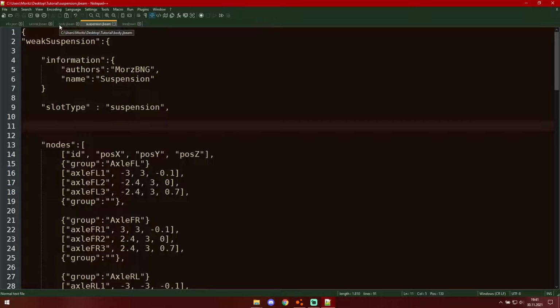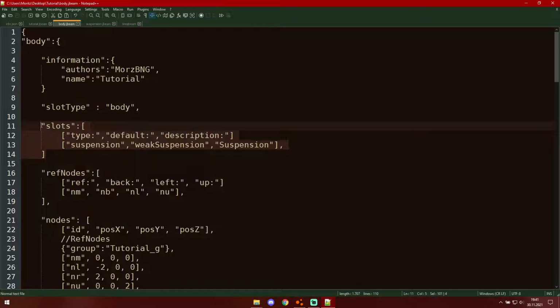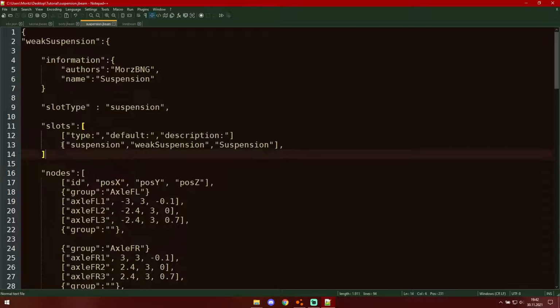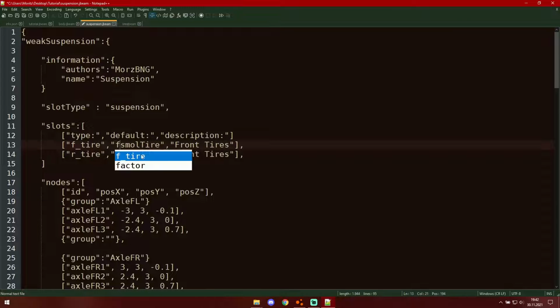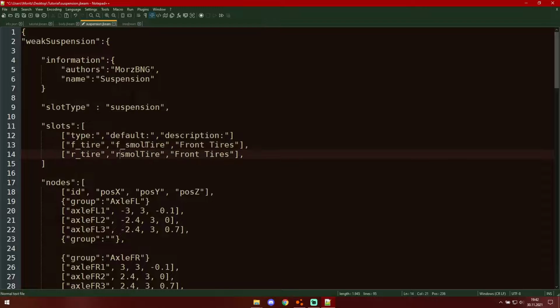And in our suspension we want to have slots as well, slots for our tires. And in here I'm actually going to do front and rear tires, and that will show you that we can have, wait a sec. Rear and front, yeah. Oh, it's an underscore.